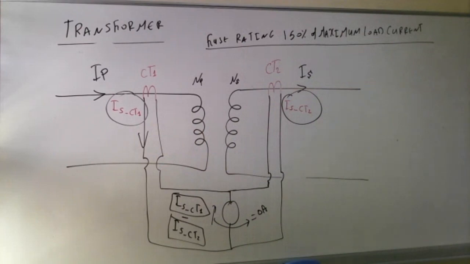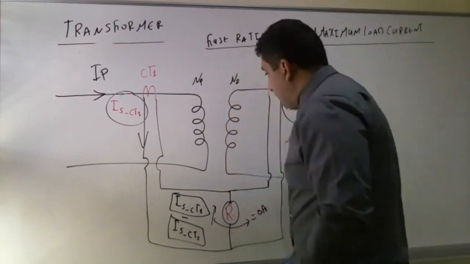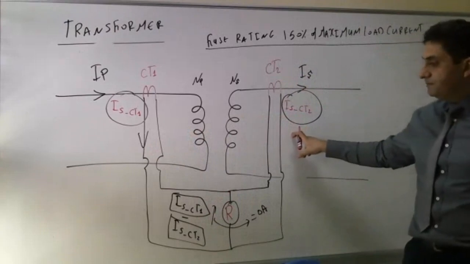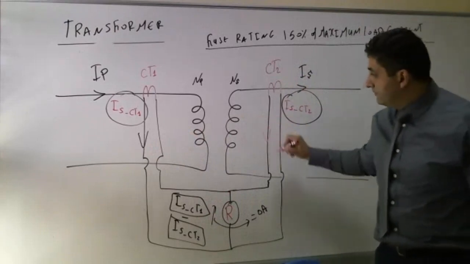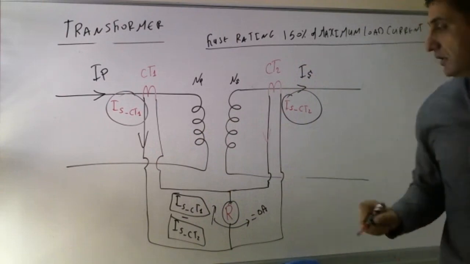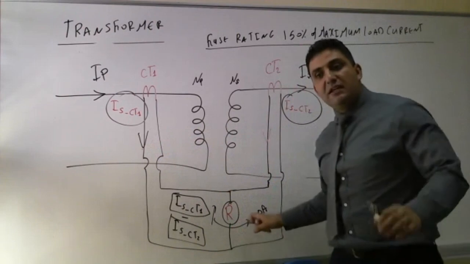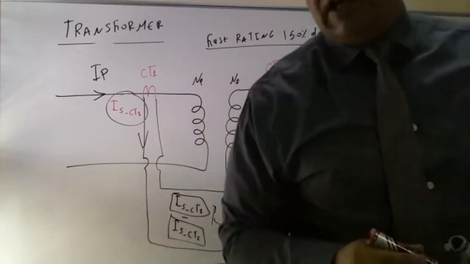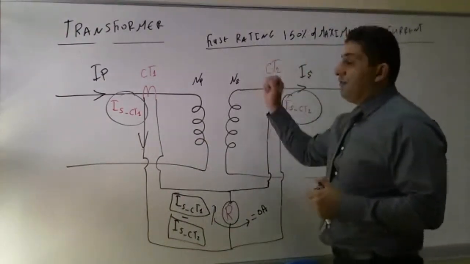So the idea and the concept behind this is you have a relay. The relay will always do this current minus this current. And when you subtract this current, if you have a difference, depending on the difference, things will be shut down and isolated. That's the concept behind differential.